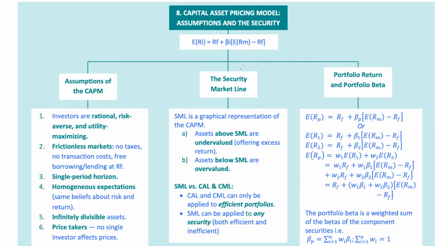So here is the CAPM equation. Remember? You've seen this one before. It's expected return equals the risk-free rate plus beta times the market risk premium. So remember what we talked about earlier, the idea that beta basically tells you how much risk you're taking compared to the market. Well, the higher your beta, the higher the return you should expect, because you're taking on more of that market level systematic risk.